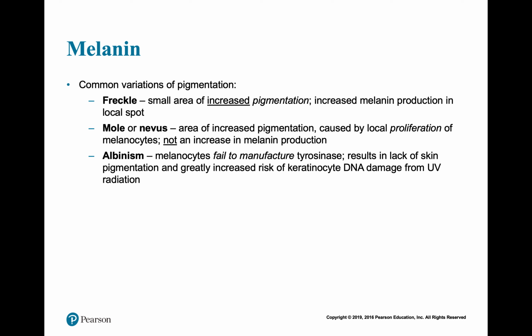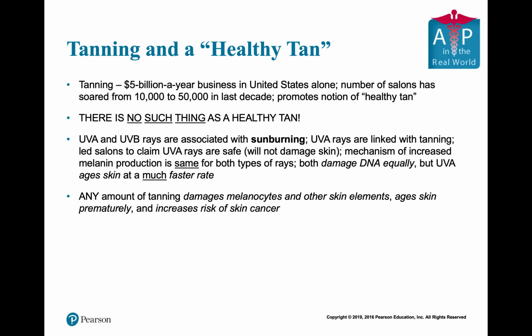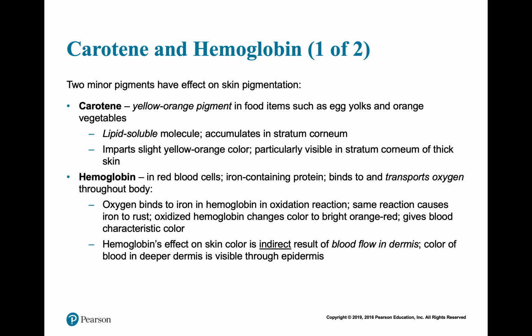All right. And then they're also more prone to DNA mutations in their keratinocytes because they don't have melanin to help shield that DNA. And then you can read through this if you want. It's talking about how there's no such thing as a healthy tan, and how tanning can damage skin and lead to skin cancer. So you can read this on your own.